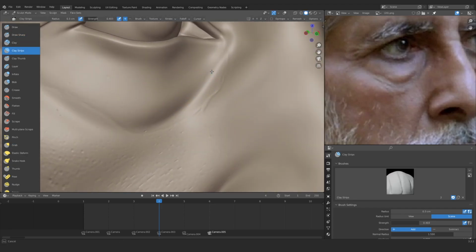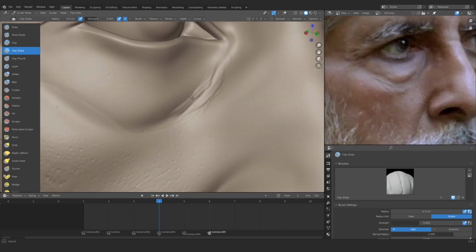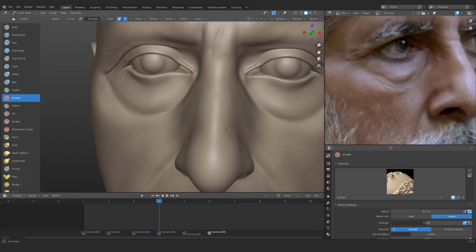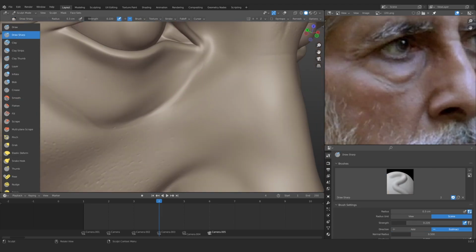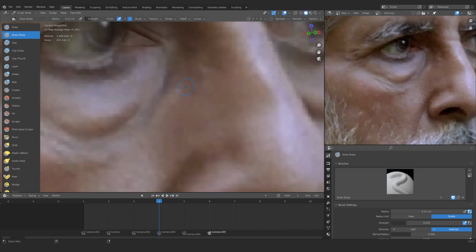In this case, I'm using the clay strip brush because there are no pores in this area. And even if I were to destroy the pores, I can re-add them again. You're gonna see me destroying the pores and then re-adding them a whole lot, because it does not really take that long to add pores in these smaller areas.